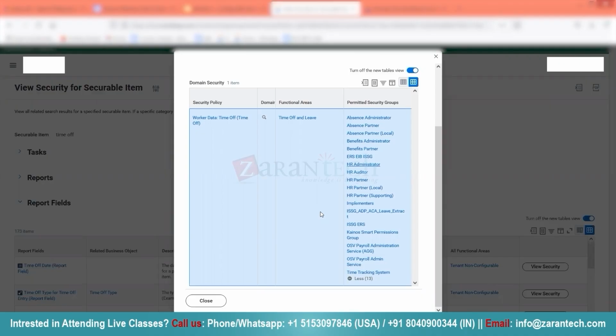If you see, while you have logged in as yourself and you are getting your data and not anyone else's in the world, that means it is a security issue, number one. Then we have to ensure that. In terms of troubleshooting, number one, what you will do is look at view security for securable item. And securable item includes everything possible.